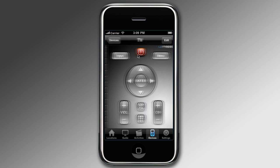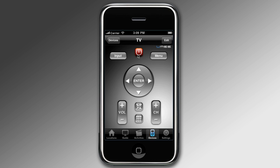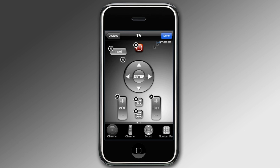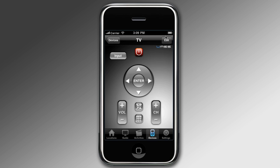While we have our devices all set up, we may have features we don't use, or button styles we prefer, or maybe buttons that aren't even on the display. Let's take a look at how we change the layout. We click on the Edit button for our device, choose Edit Layout, and then decide we don't use the Menu button. So then we want to add a button called Foobar that controls a feature we like.